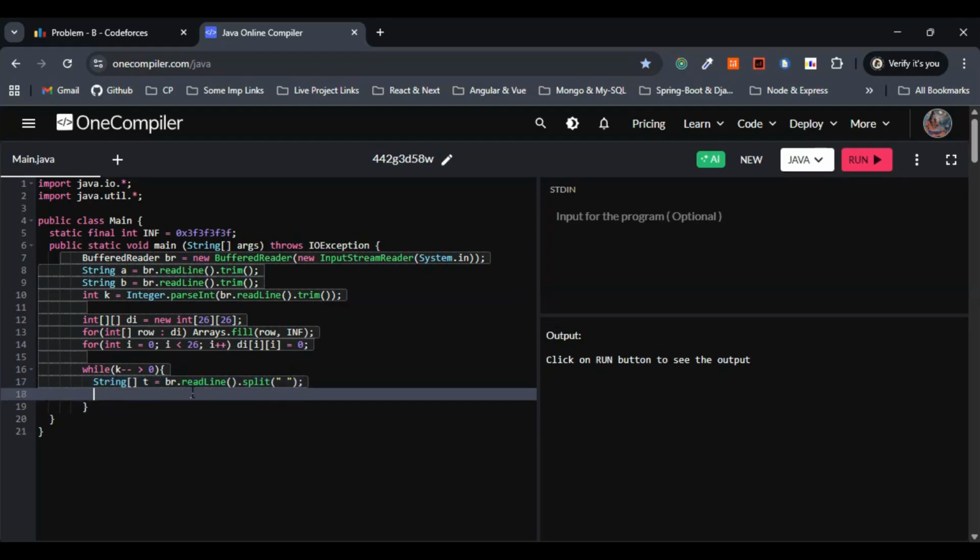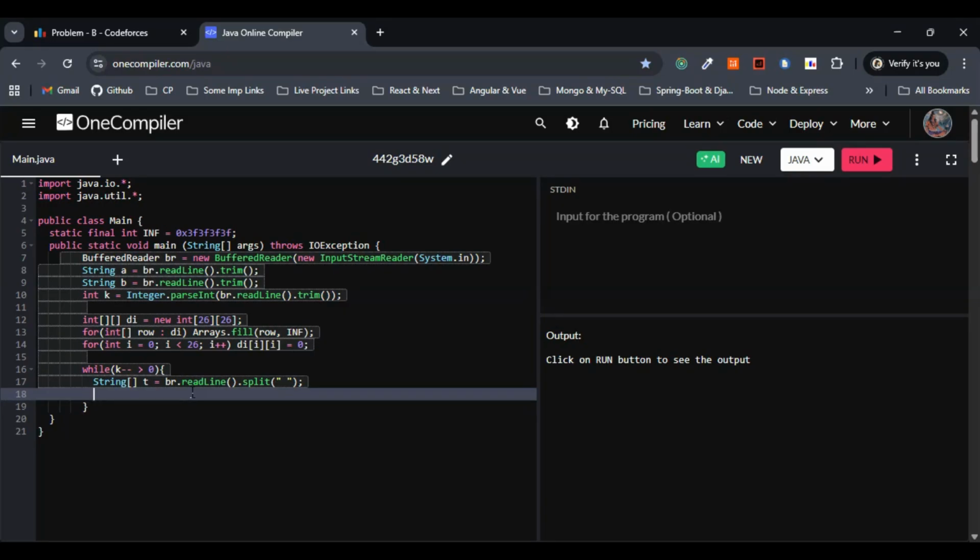We have successfully split the line into A, B, and W, nothing but A, B, and W accordingly with the approach that we discussed. Now we have to consider the character index 0 to 25 to the character index 0 to 25. So from is nothing but u, to is nothing but v, and we have to go with the cost for this direct change as well. Cost is nothing but the W.